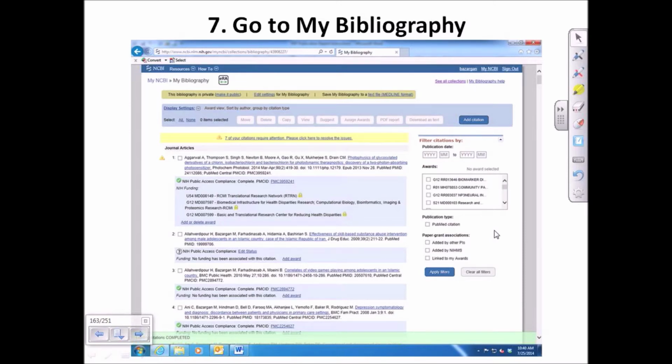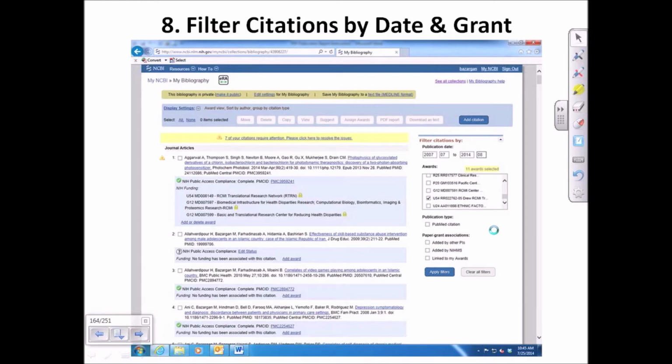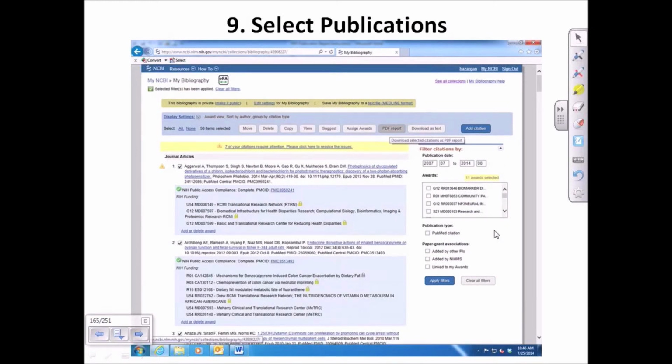And often you'll notice that sometimes there's more than one entry for the same grant. Why? Because of all those other numbers, remember? There's the 1s and the 5s in the beginning, and there's the year at the end. So they might have 3 or 4 different boxes there that are all the same grant. So you have to make sure you select each one. So you put in the dates, you select all the grant numbers, then you go to the bottom where it says Apply Filter, and that gives you the result.